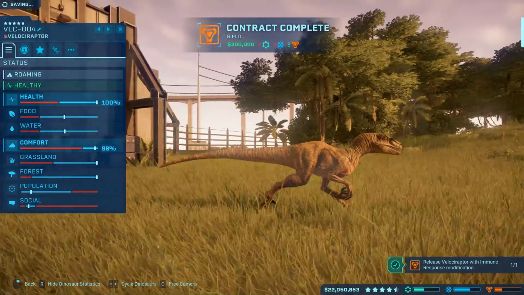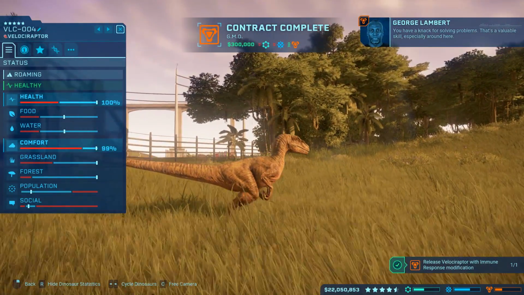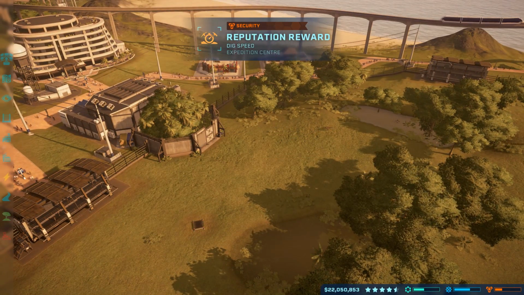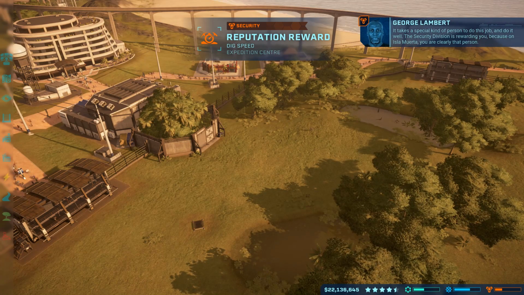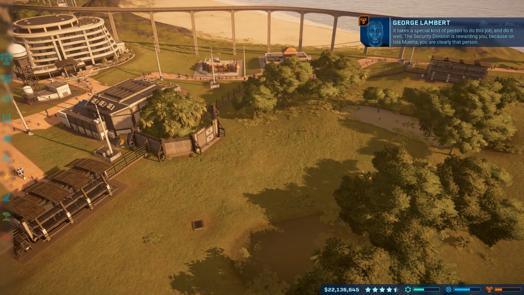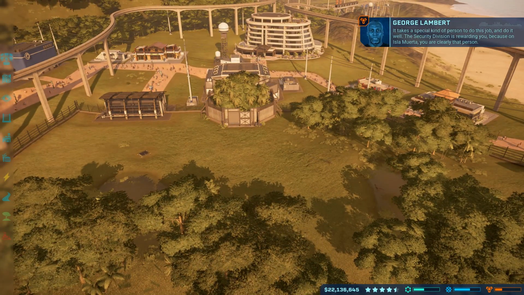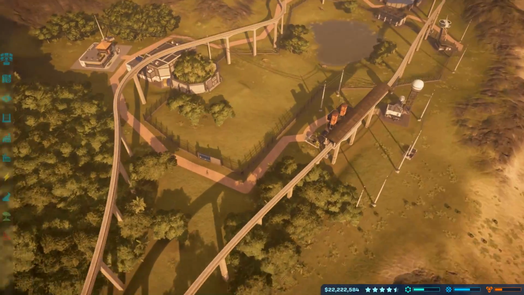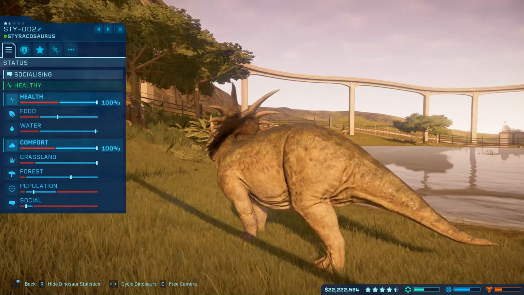Come on, George. Tell me how great I am. You've got a knack for solving problems. That's a valuable skill, especially around here. And there it is. Dig speed upgrade at the Expedition Center. It takes a special kind of person to do this job and do it well. The security division is rewarding you because on Isla Muerta, you are clearly that person. Well, you know, I don't like to toot my own horn, George. But it was very kind of you to say so.